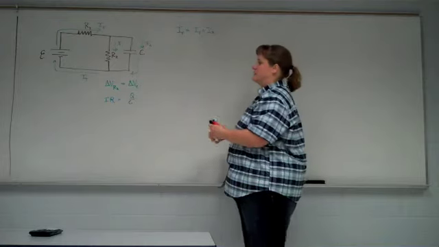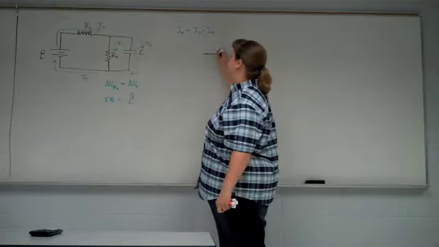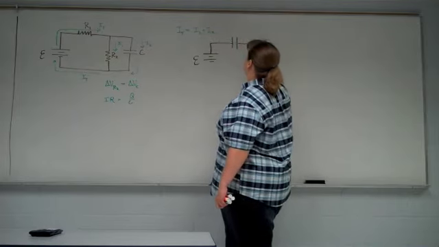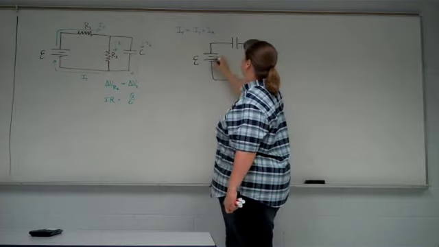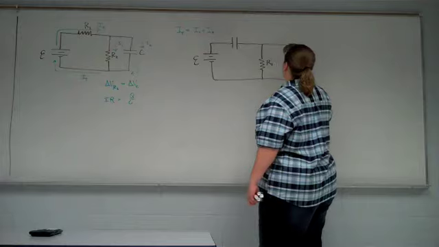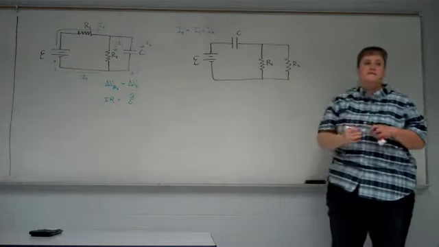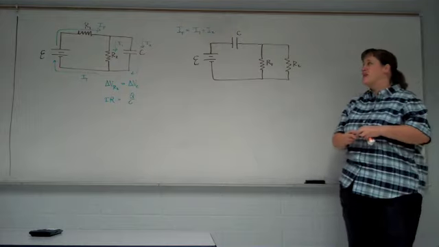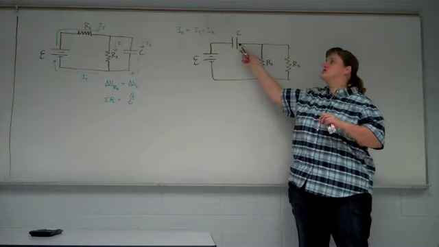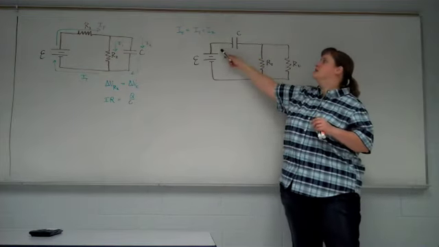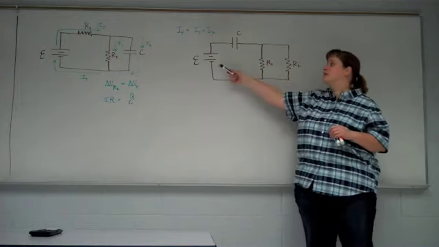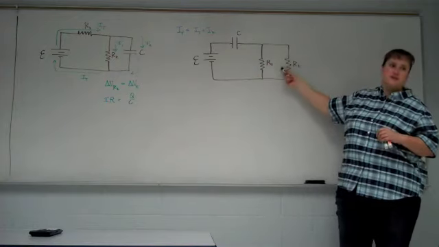The only way the capacitor could stop it, let's say we did something like this. The capacitor in that position, because it's in the main line, there's no branch between it and the battery. Because it's in the main line, the capacitor will eventually reach the maximum voltage of the battery, and it will not allow current to flow over here.